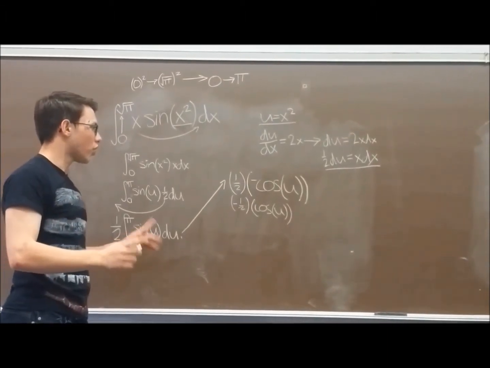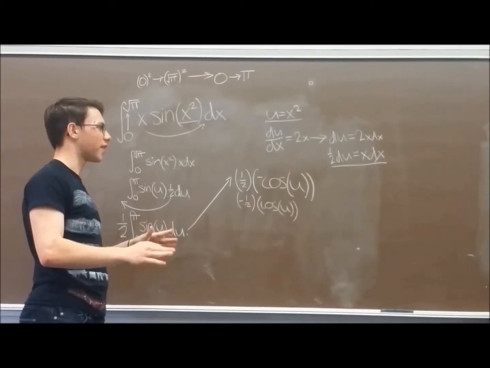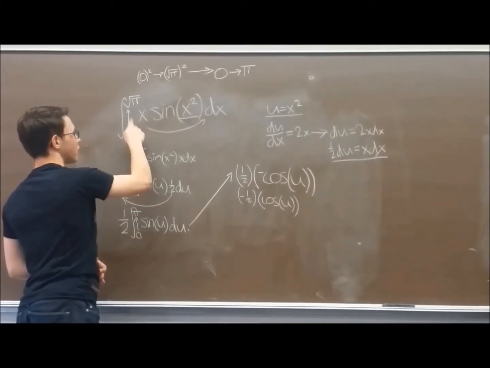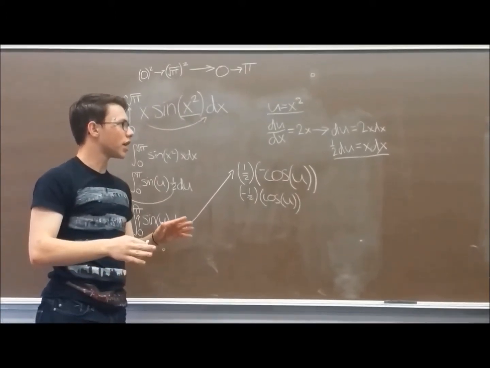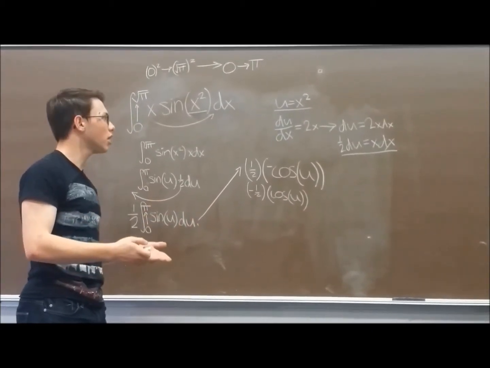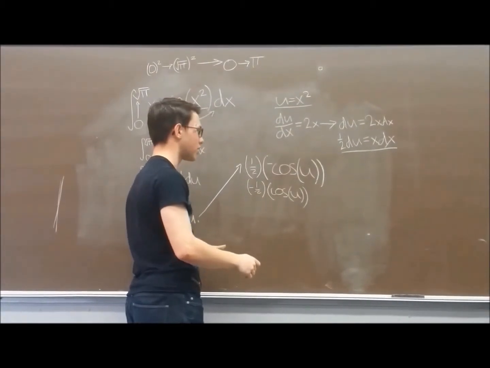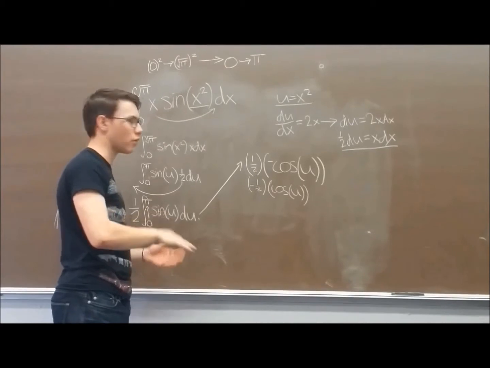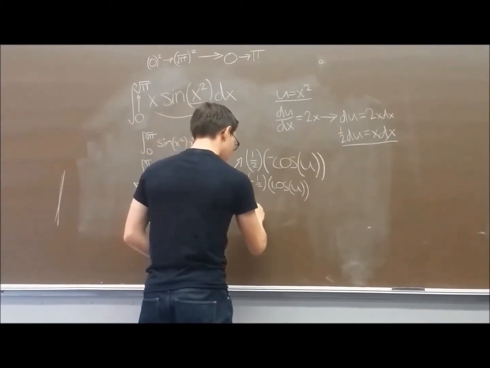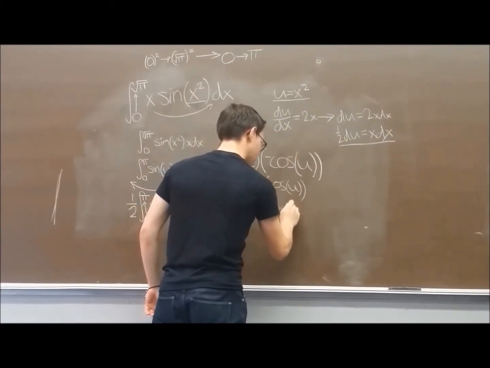Now, I'm going to draw your attention to the fact, once again, that we've moved completely out of the range of x values into u values. We're now moving from 0 to pi instead of moving from 0 to the square root of pi, which means that unlike in a more simple U-substitution problem, we're not actually going to sub back in the x values. Since we're moving from 0 to pi now, we're just going to stay completely in u value range. So, we're now going to take this integral from 0 to pi.